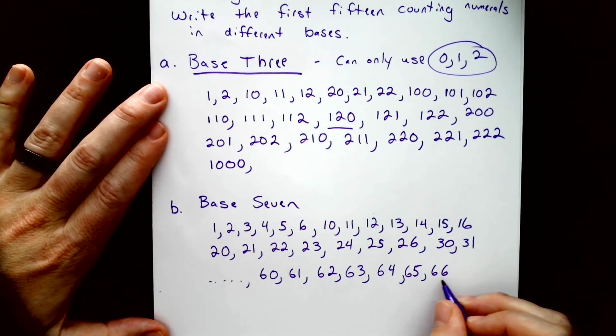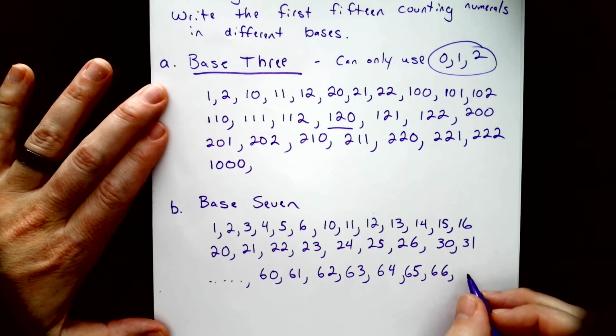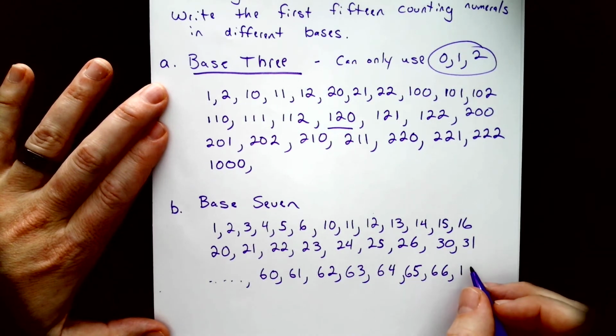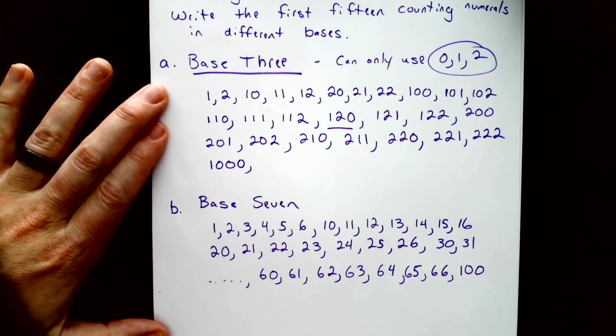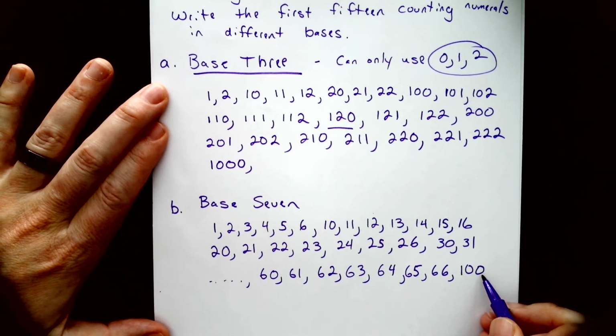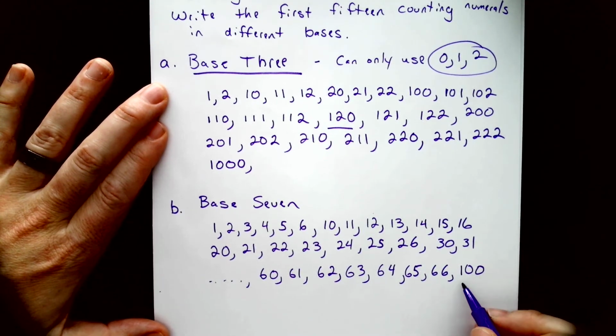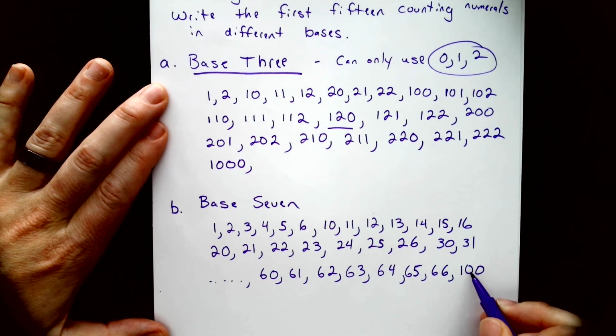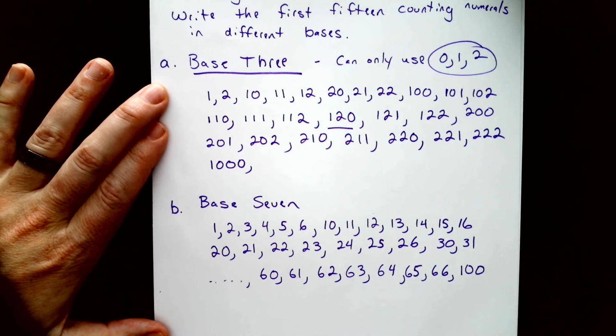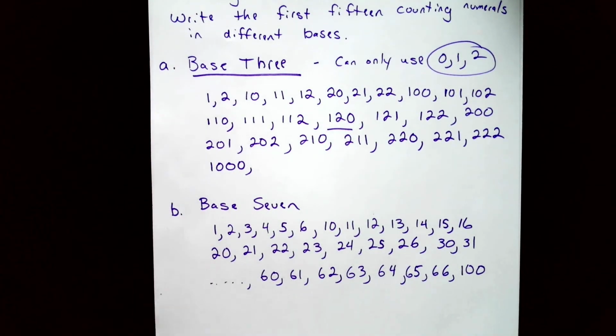This is the point where you'd have to add another digit and start again at 1, 0, 0. You'd start raising this one first. So 101, 102, 103. Once you get to 6, you'd raise this up by 1 and again start at 0: 110, 111, 112, 113, and so on. That's how you count in different bases.